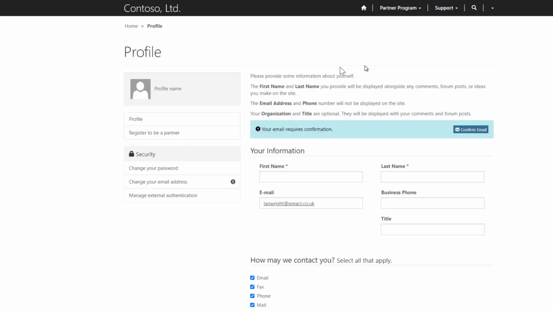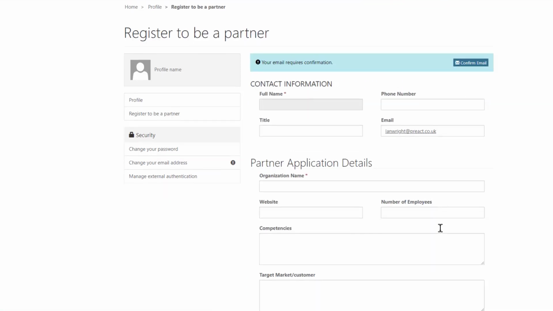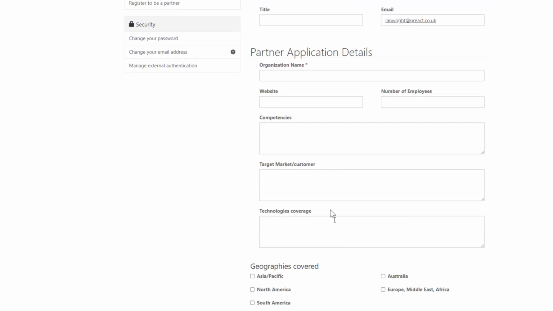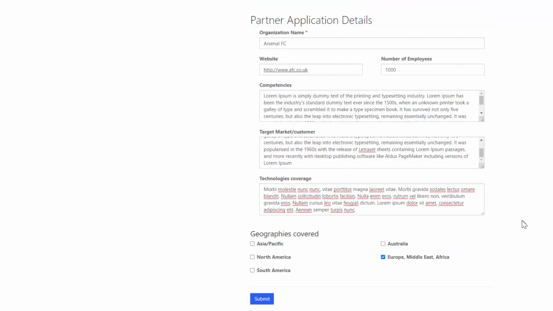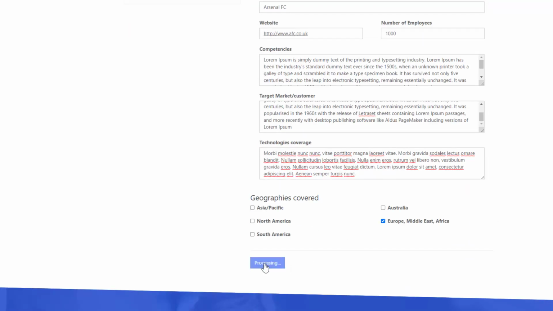You can see once that finds itself, it then logs them in, it creates them, and this person now has a profile in the usual way. The difference with the partner portal is we have the option over here to register to be a partner. By clicking on this, it loads an application form just below the registration details on this profile. So you can see over here, it then changes the form and it asks the person to fill in all their details. So you'd fill out the form and all the details you need to, and then once the user's ready, they would just click submit down here.